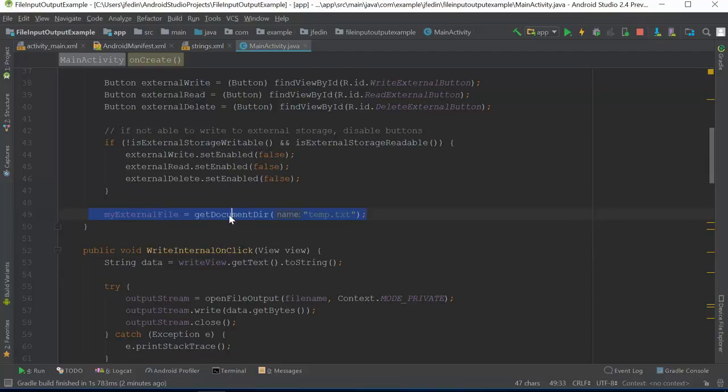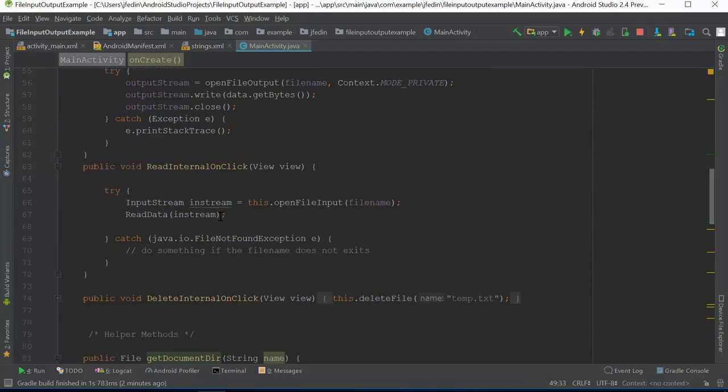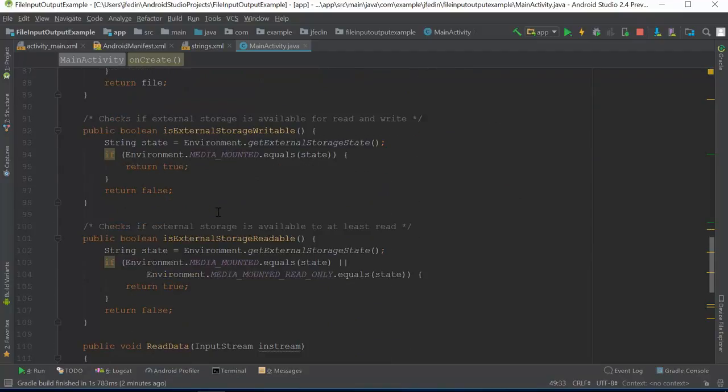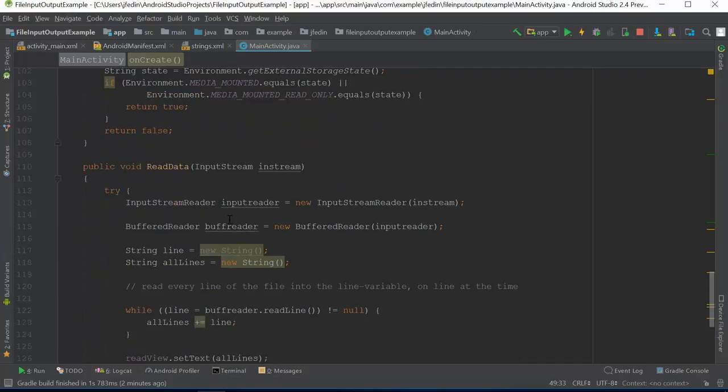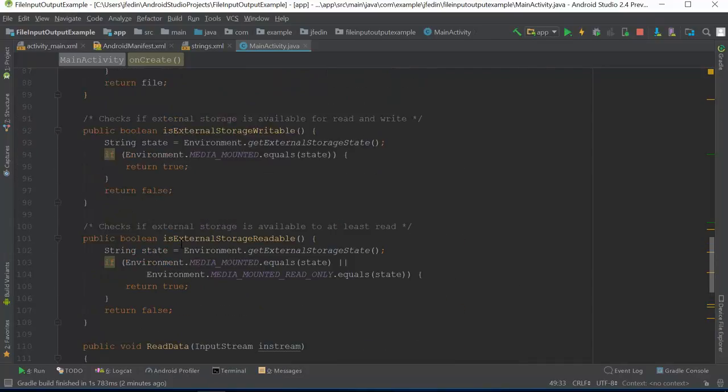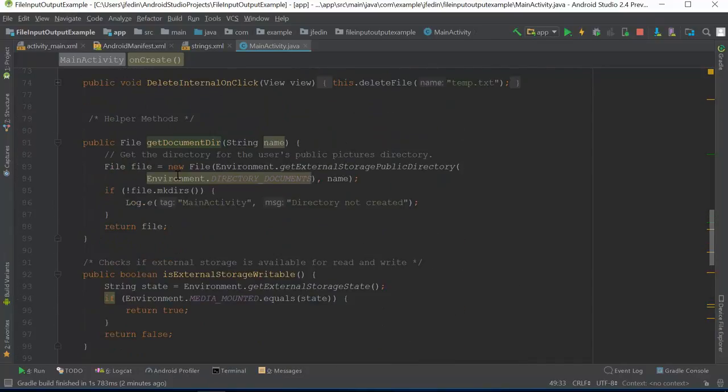So I also noticed another bug in our get document dir. In the get document dir method, which is one of our helper methods that gets the path to external storage, it was not correct. It's right here. And so line 83 is good. It's creating a new file from Environment.getExternalStoragePublicDirectory, using the directory documents final variable to find the right directory. The problem is here on line 85 I had a make directory from it.